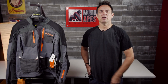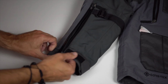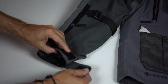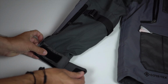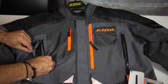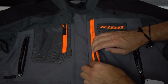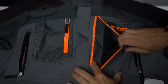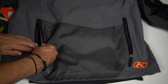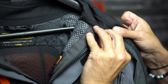Let's talk about breathability, a big thing on adventure bikes. Klim certainly improved upon the last model Carlsbad. The jacket now features these huge, double-headed forearm vents, a very nice touch, especially with these Velcro strap adjusters that allow you to fine-tune the vent entrances to help guide the flow of air through your arm. 2 chest vents strategically placed on the outside edges of your windscreen, and the Giganosaurus pocket on the front also doubles as an air vent, venting directly to that Gore-Tex membrane. The back vents are offset for better airflow, so Klim says. They're certainly easy to grab while riding and with a gloved hand. Of course, we already mentioned that collar pullback system.